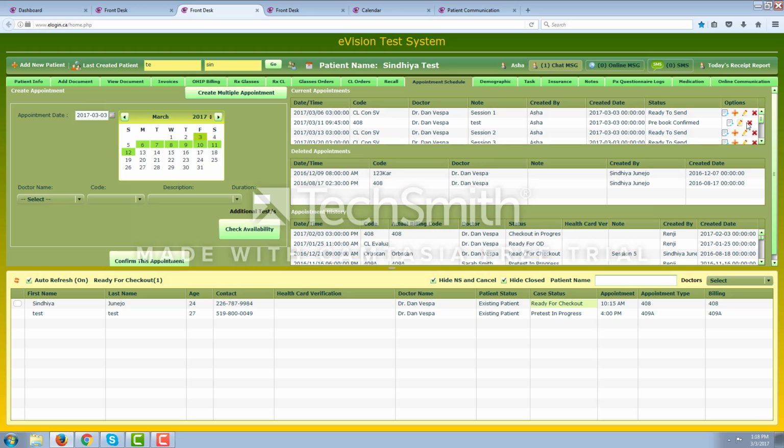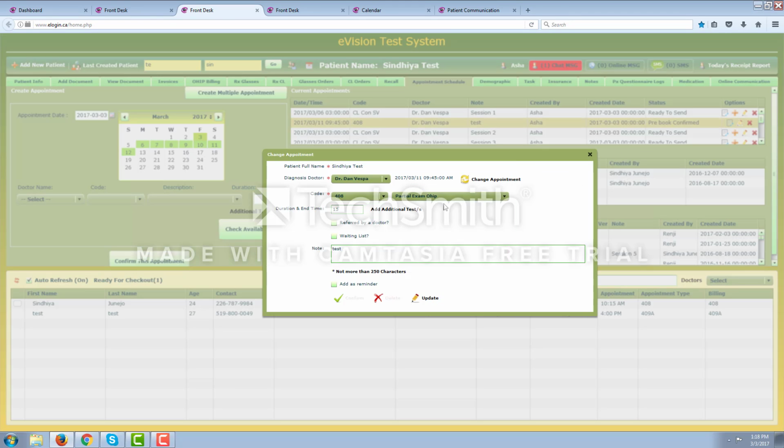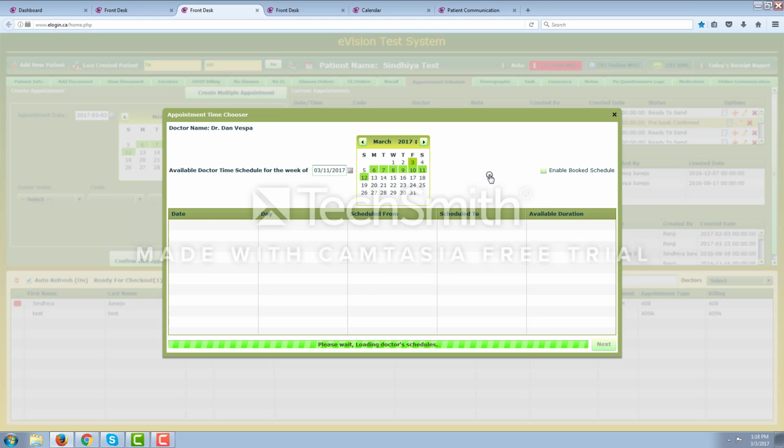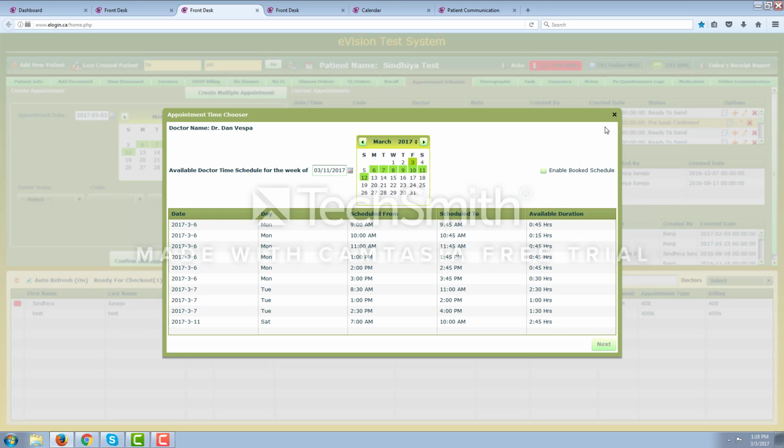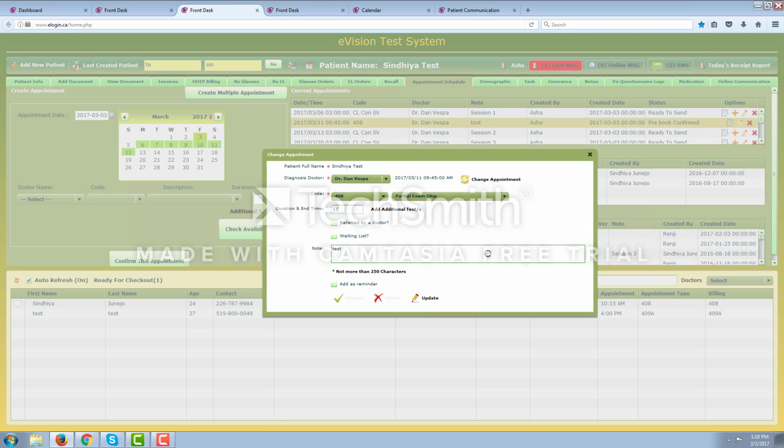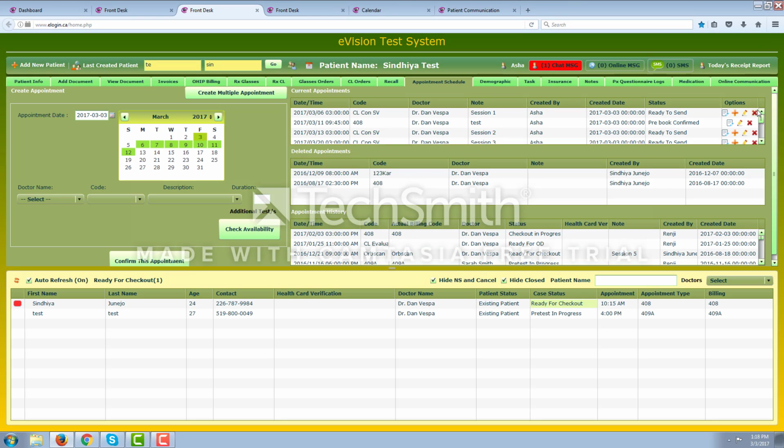And then you also have a button that's basically for modifying the appointment. For some reason, if you want to modify the appointment, you can hit the pencil button, and you can modify any information in there. You can also change your appointment by clicking on that button and then choosing another date if the patient wouldn't be able to make it. You also have the option of now deleting appointments right from there. So if somebody doesn't want to come in, you can cancel appointments right from your front desk by choosing that cross option that basically says you're canceling that appointment.